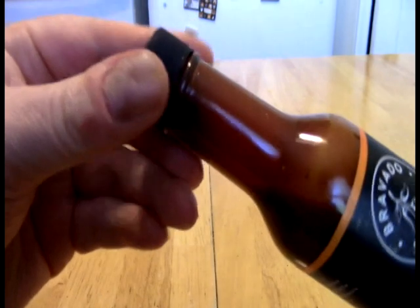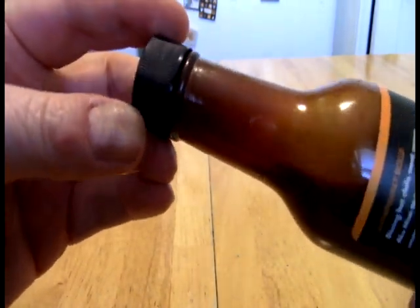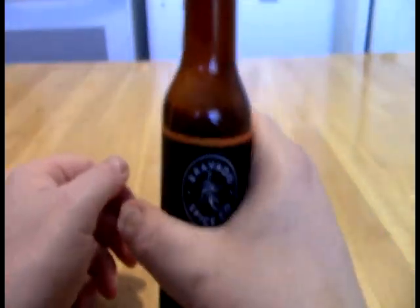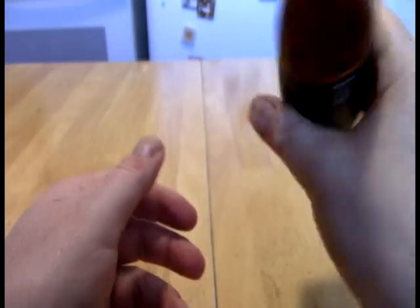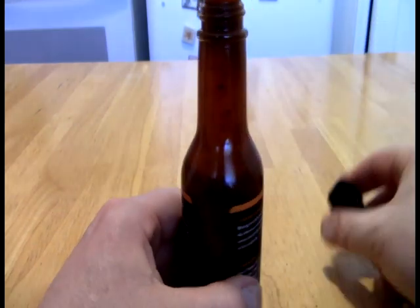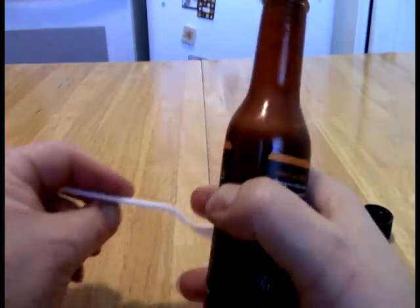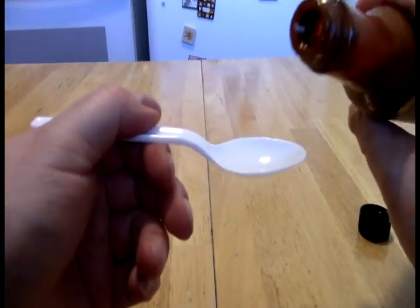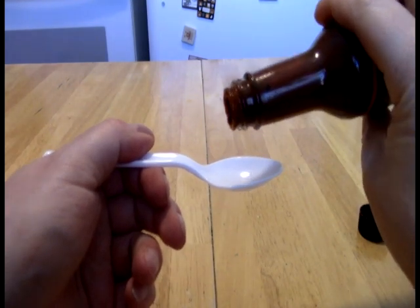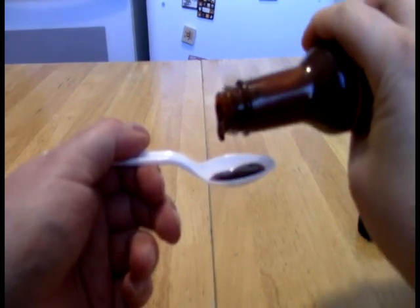So one thing that's kind of interesting to me is that most, if not all, of the Bravado sauces I've had do this. They tend to collect on the neck. I don't know what it is about them that does this. I find it kind of fascinating, but it always likes to collect. So this is one, again, mentioned in the review, you need to agitate this as much as possible. If you don't, you can get very, very different aspects of the sauce. Almost a different sauce, I would say. And I suspect a lot of that has to do with the sesame oil inclusion. But you can see it's a fairly smooth sauce.